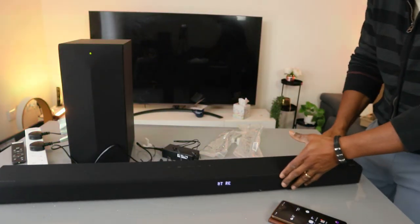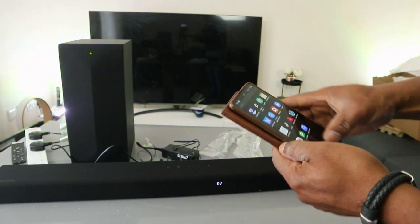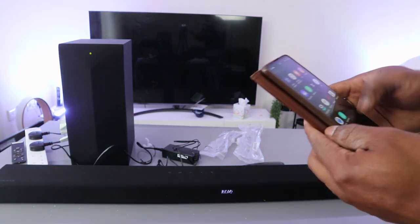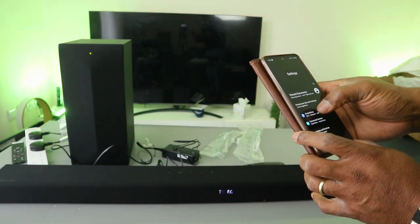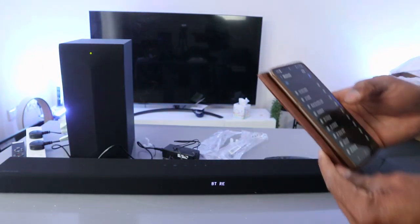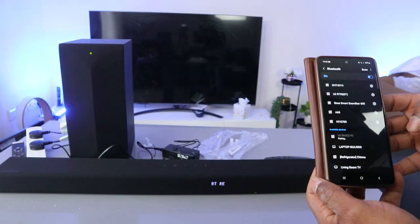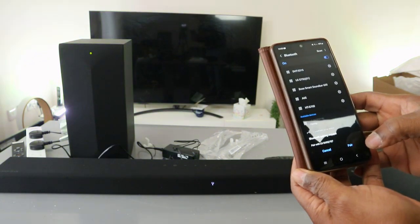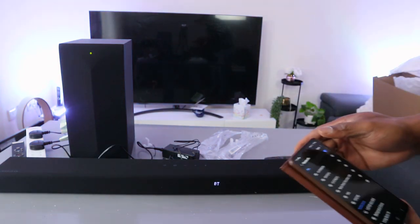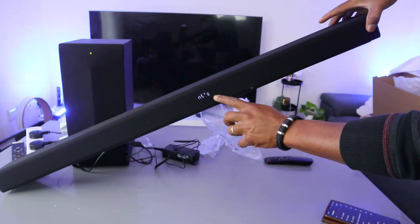Now what we want to do is to test the audio. To test the audio, we need to go to the Bluetooth from the phone. Make sure you select Bluetooth ready from the soundbar, then go to your mobile device, go to the settings, select connection, switch the Bluetooth on, and look for LG S65Q. Select it, and the Bluetooth pairing request, select pair. Okay, and you can see it's paired. It will show you the name is paired with my phone.